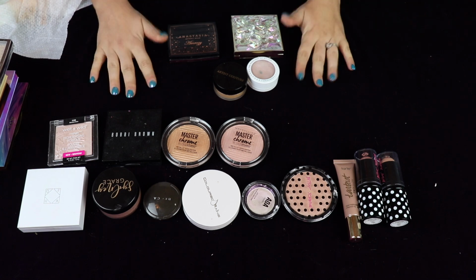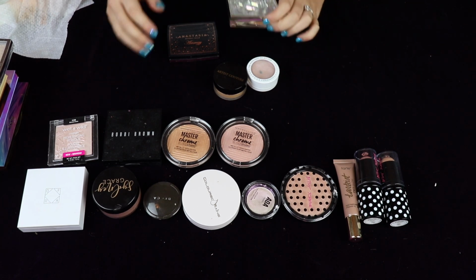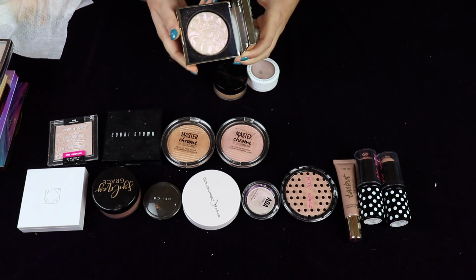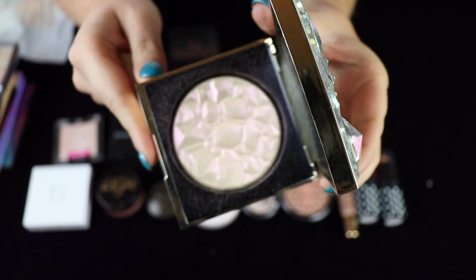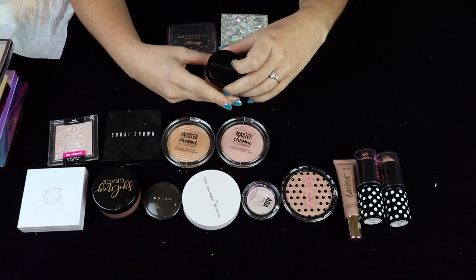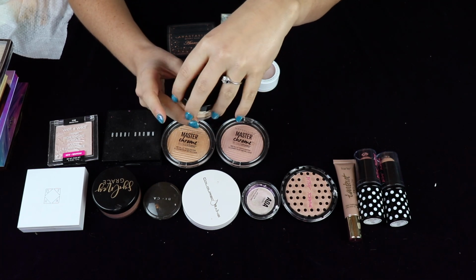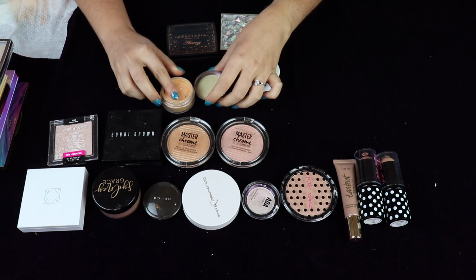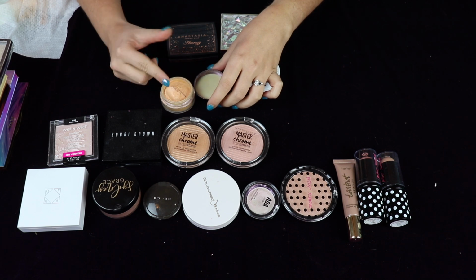Now, these are tough. These are really, really tough. Oh man, this Smashbox highlighter is absolutely stunning. I just wanted to show it to you because I don't know if you've seen this, but I love this. This is not going to be my number 4 spot. I think my number 4 spot is going to be this Artist Couture highlighter. I really like this. I think the formula on this is great. It's just that it's a little bit messy because it is a loose highlighter, but the color of this is so beautiful.